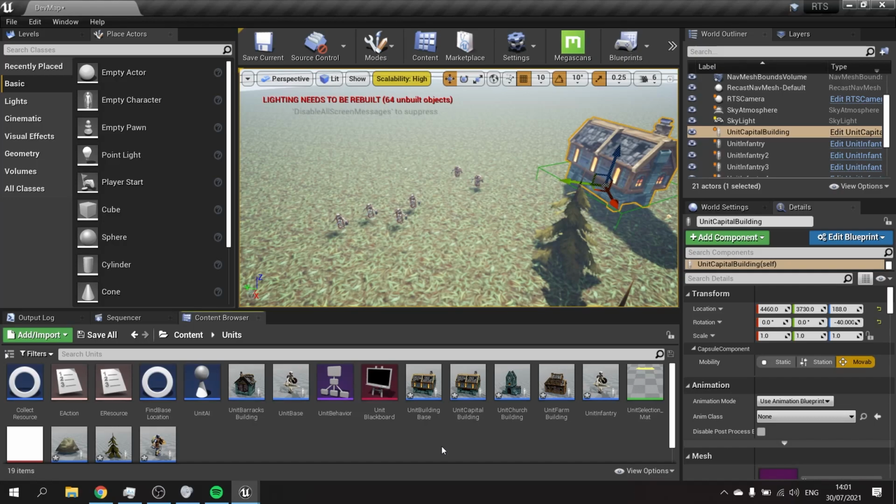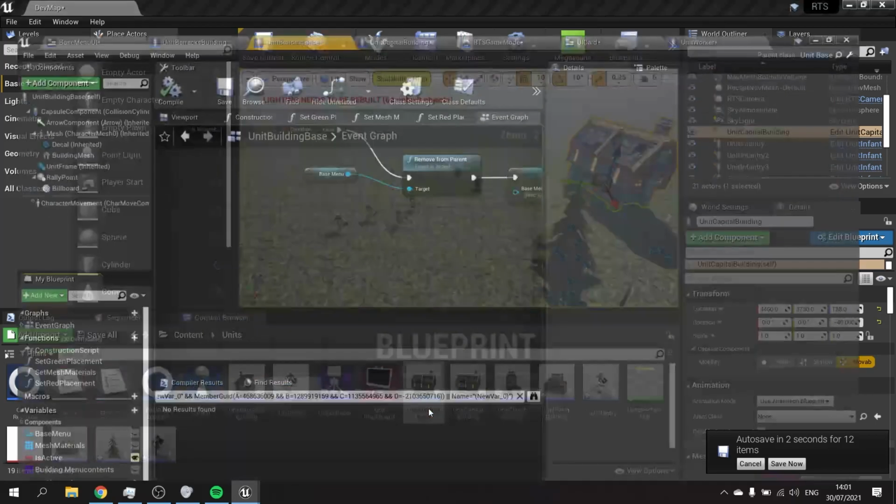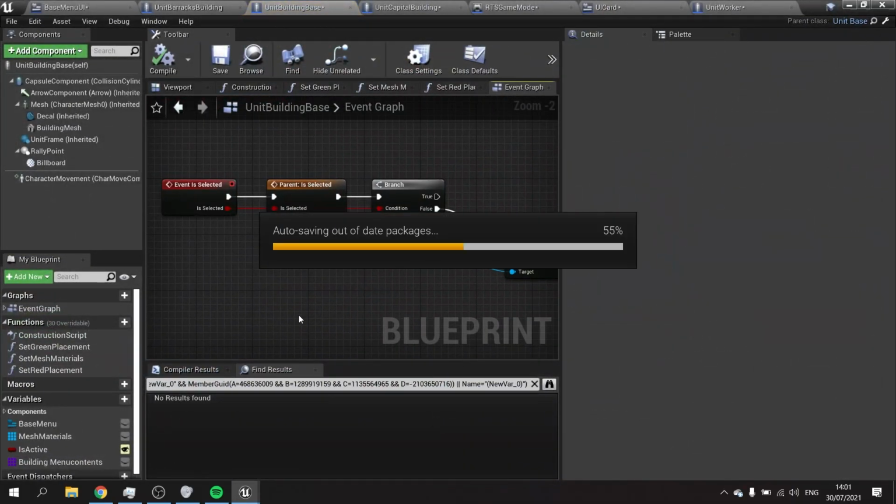So the last thing we're going to do is we're going to add a timer to the spawning of infantry units and other movable units. The way this is going to work is going to change the way our spawning currently works on our menu and put it onto the barracks itself, because the barracks need to know if they're currently building something or they're not. So let's first of all go into our barracks, or no, not barracks, our building base, sorry, and we're going to create a custom event in here.